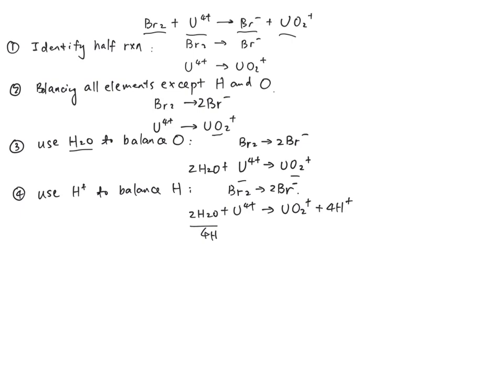And if you're wondering, well, what about basic situations? We'll discuss how to balance this in a basic situation in a little bit. But right now, we're using H plus. All right, so at this point, after step 4, both of your two half reaction equations are now balanced with all elements. Now, are we done here? Is it time for us to put the half reactions back together into a full redox reaction? The answer is actually no.